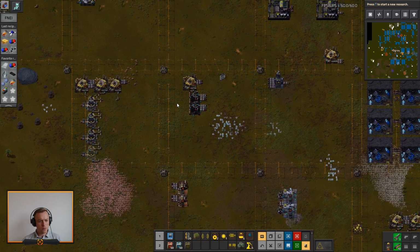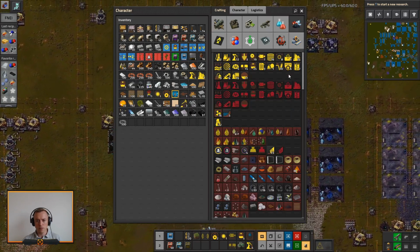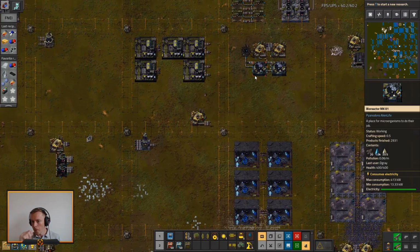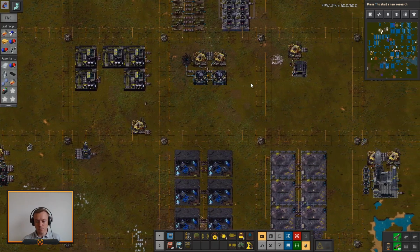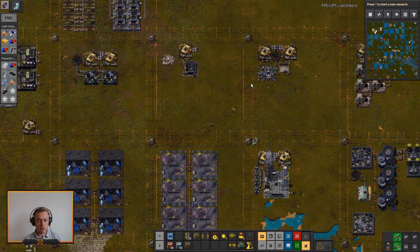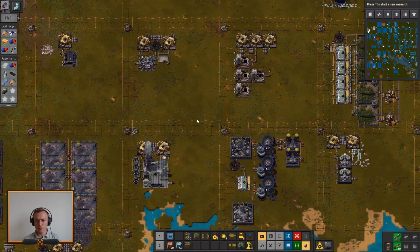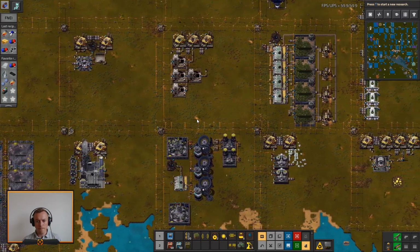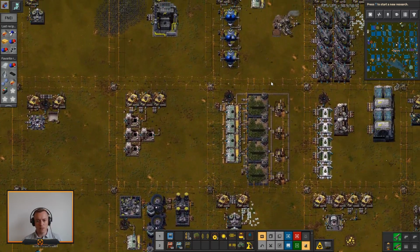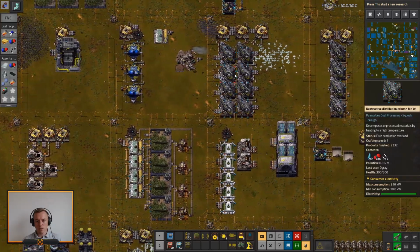So let's go and look at one of the older setups that we are missing at the moment. One of these to throw into the network. And that was where we were making the limestone, which is right now starting to lag quite a bit. Because of reasons. And that reason is pretty much just that it's a very, very old setup. And we have it right over here, these two. They're still using water flown in by robots instead of pumps. They are that old. That's a thing we will just fix right now.